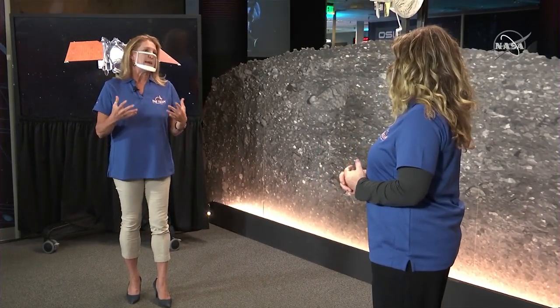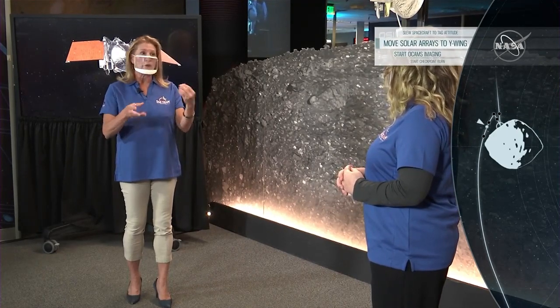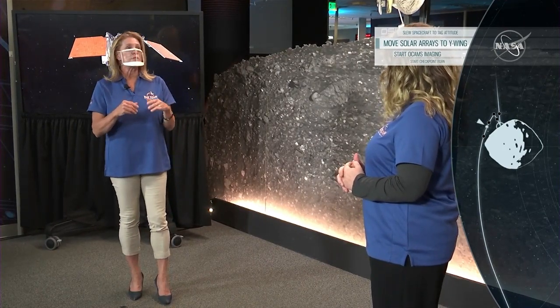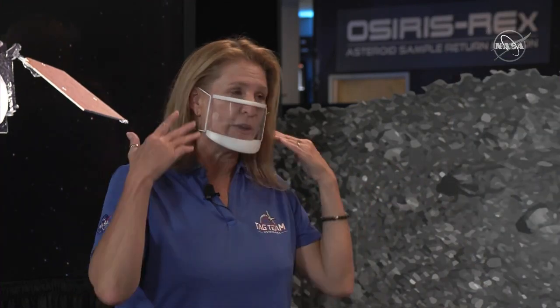So when we bring the samples back, this allows us to use all of the laboratory capabilities that we have here on Earth. We can use the full suite of the scientific instruments at our disposal to help us better understand the samples, their compositions, and the history of the body from which they came. Having the samples back here on Earth also allows us to preserve them for future generations, and allows our future explorers to analyze the samples using techniques and instruments that haven't been invented and to ask questions that we don't even know to ask yet. That is just so cool.